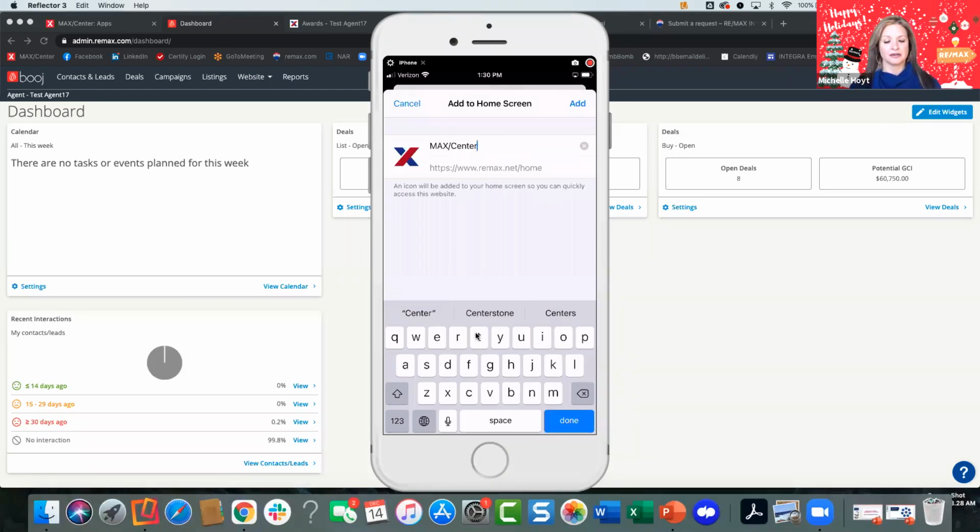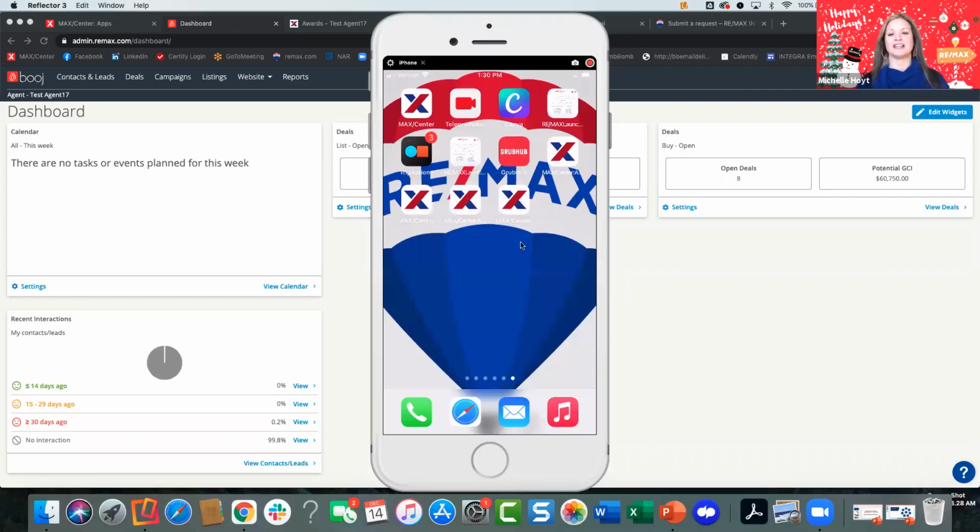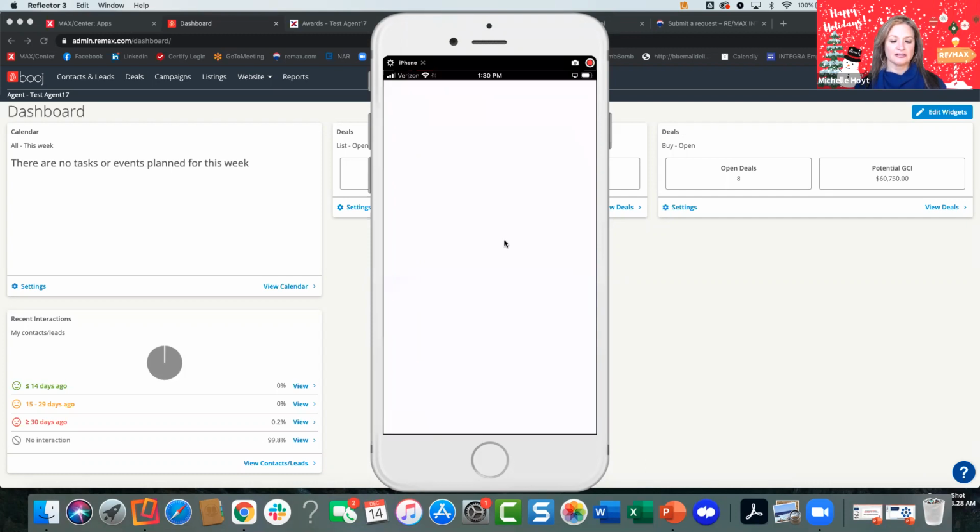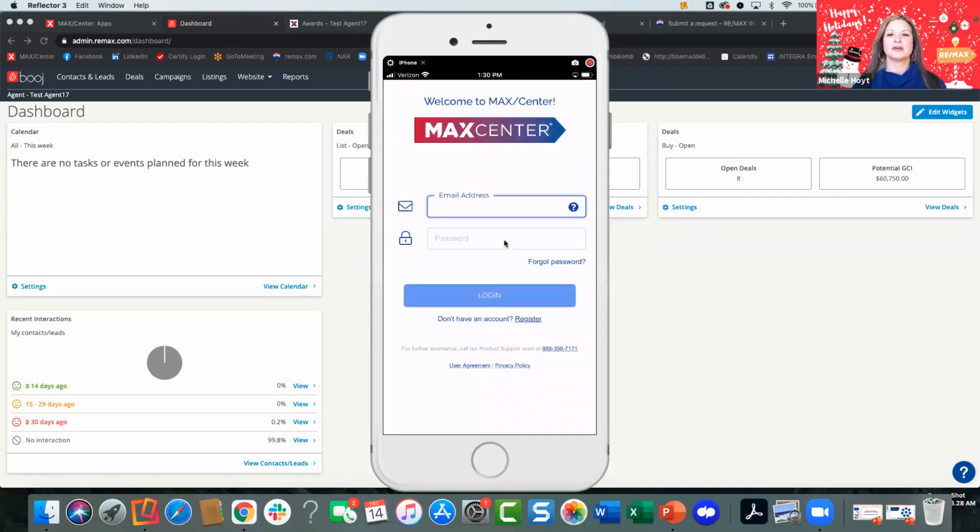So this is iPhone. And I know you're going to watch this back and rewind it. See, I've done it a few times. It's showing on here. If you have an Android and you're on Chrome, go to the top right corner. There's three little dots. Click those. It'll give you a drop down, and one of the options is to add to home screen. So you're going to add to home screen, and then it's going to be just like this. It may drop it in a slightly different way. I don't know if it'll actually be a red and blue X or not, but then you're good to go. So all you have to do is click here. You just got a lead. You want to go look at some more information about it, and you log in and you go from there.